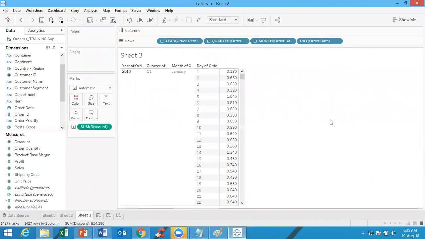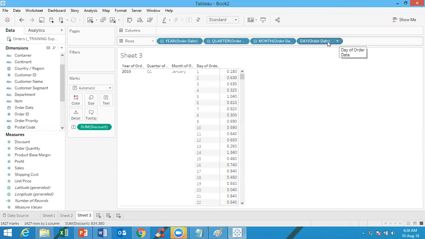Right. Now we are able to see that we are showing multiple dimensions in the view at a single go. So this is also one of the ways to show multiple dimensions. We have to note here that the maximum level of nesting possible in Tableau is 15. So there are 4 fields here, and the formula is n minus 1 to get the level of nesting. So 4 minus 1 is 3. So the level of nesting here is 3.